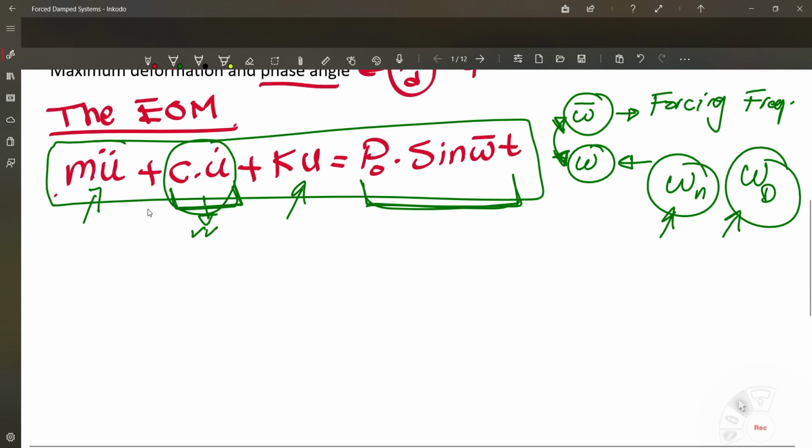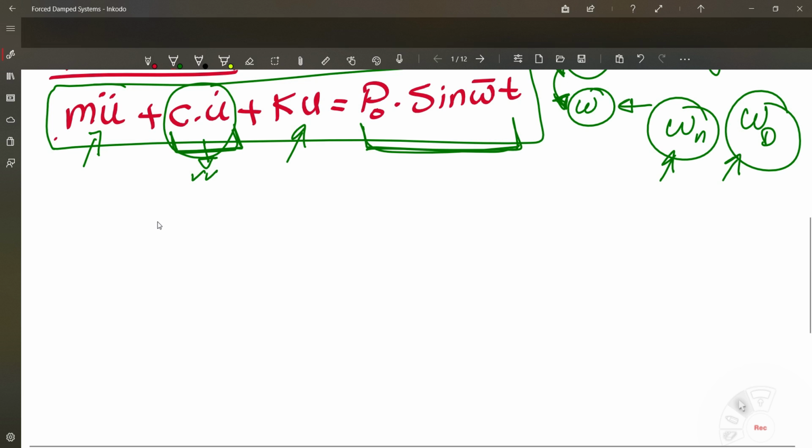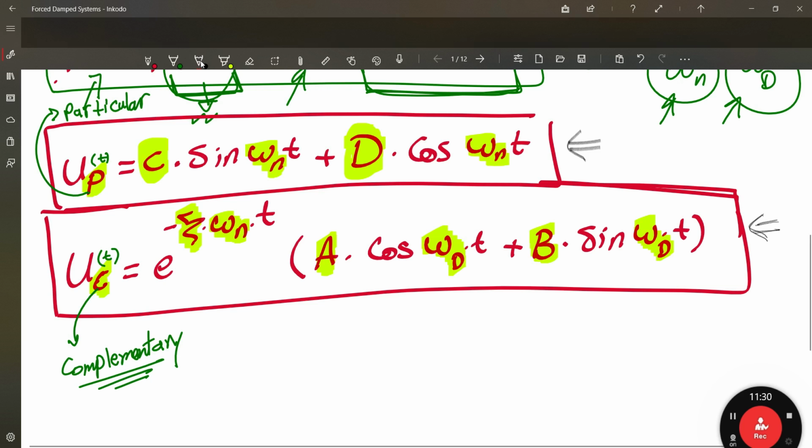Now let's go to the general solution of this equation. Our general solution, supposedly, is going to have two different types of solution. The first one is u_p, the particular solution, as we have mentioned before in the previous videos. The complementary solution equals e to the minus zeta omega n t times the damped frequency terms, with initial conditions as can be seen from A and B, and the damping ratio, in addition to omega n also, which is the natural frequency of the structure. The point is we do not know C and D. We need to know them.